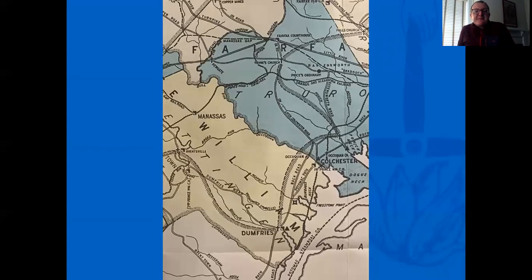And so this is a map of Northern Virginia well into the 20th century. I include this map because one of the artifacts of Native American settlement in our region today is place names. On this particular map, you can see Mason's Neck is still referred to as Doeg Neck, but also most of the streams in the eastern part of the county still retain their original Algonquian names that have been slightly anglicized over the years.